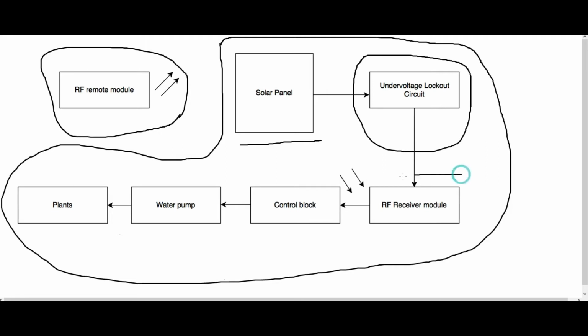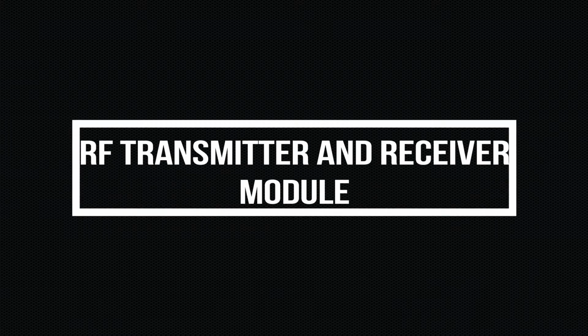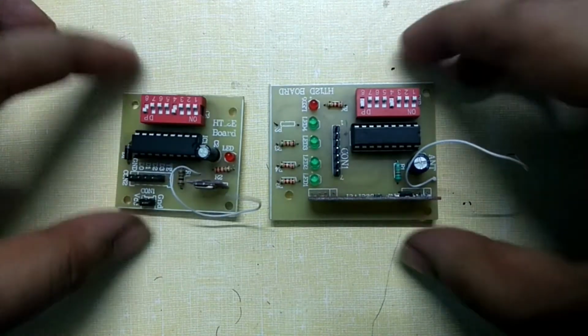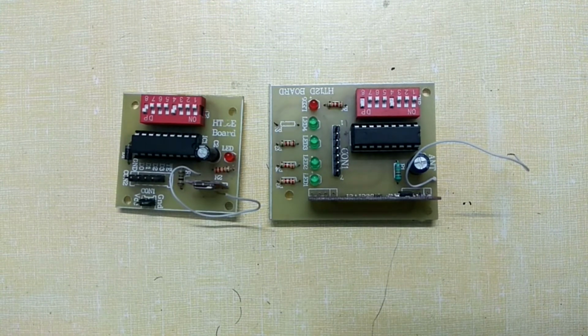Receiver block is nothing but a RF receiver module. Controlling block, however, is used as an activator or controller for the water pump. This further leads to water pump and then to the plants. This RF transmitter and receiver is going to be the heart of the system. It operates under 433 MHz frequency and I am quite sure you can find it easily online.